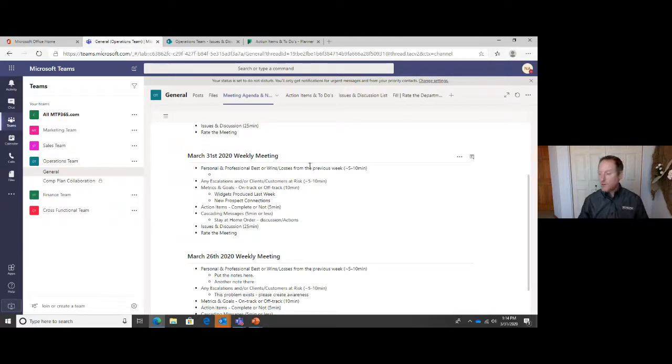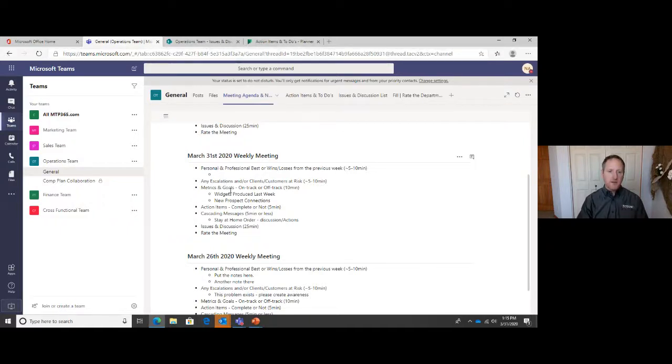So that's what I would do to prep. Just get this stuff ready. You might also have a dashboard that could be a link up here. You could be using Power BI as a dashboard. You could be using some other third-party dashboarding tool. We use both in our team meetings, and so I will have a tab up here at the top that'll be a link to our dashboard, and I will do the same thing as I'll open it up in a browser to be able to view.